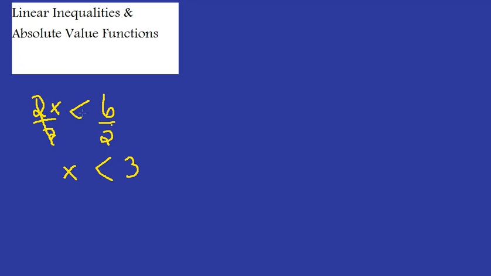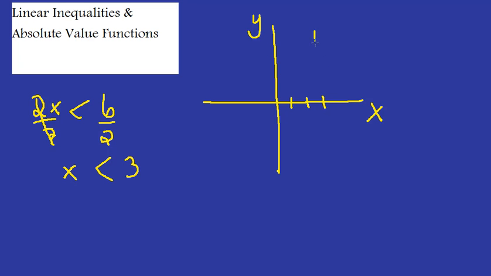Now, this is graphing a linear inequality in two variables, so you're going to treat this as if it had an x and a y value. What we're going to do is first draw ourselves an xy graph, and then you have to ask yourself the question, we have to graph when is x equal to 3? Well, first, where is x equal to 3 on an xy graph? The question is, when is x always 3? Well, x is always 3 here. Grab this line.